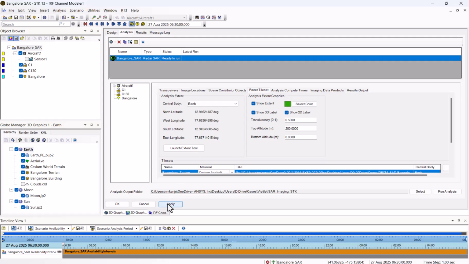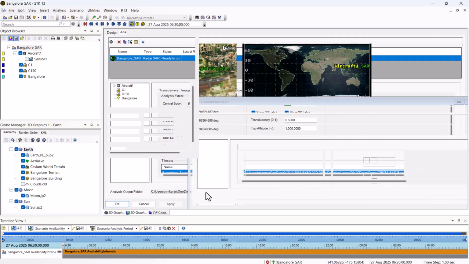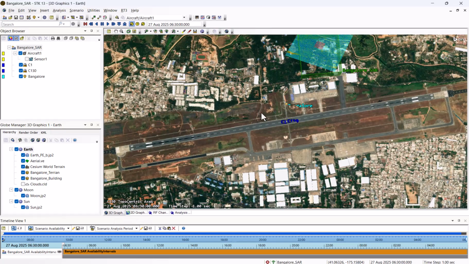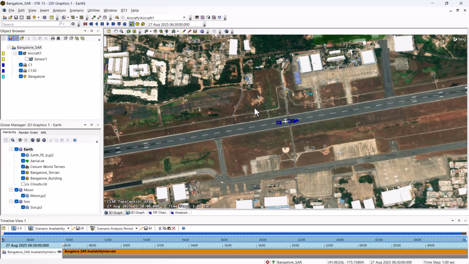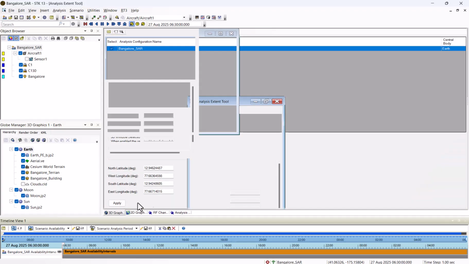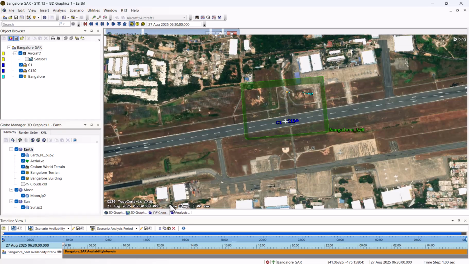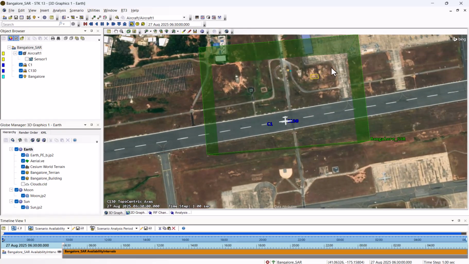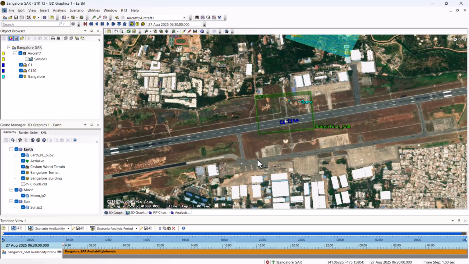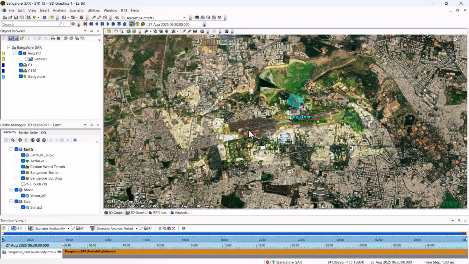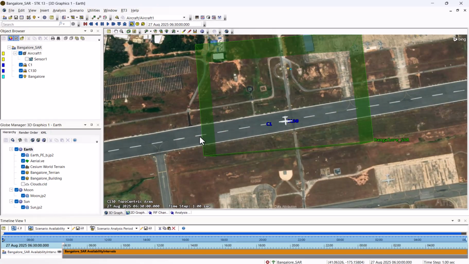Now if you really want to see which area is going to be considered, you can enable this show extent. So you select the extent tool, just select that particular area one more time, and apply. Go to settings. Now I can see this is the area I'm going to do the computation. For the rest of the other places, CAD is there, but we are not considering it for the time being. And over there you can see the image of that product.